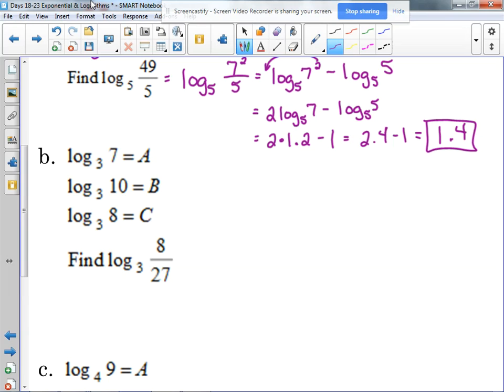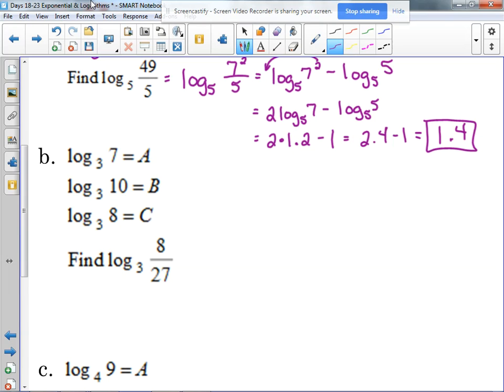In this case, you have to know how these properties work, because your answer is going to be in terms of variables. It's not going to be an actual number. Now, you can still check it, and I'll show you how that'll work in a second, but you have to know how these properties work to be able to express this answer correctly. So again, the numbers that we're allowed to use are 3, 7, 8, and 10.